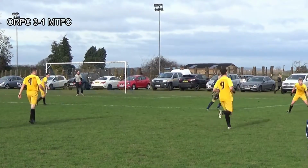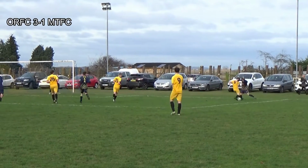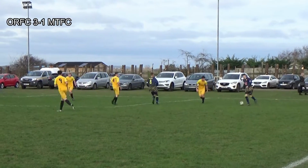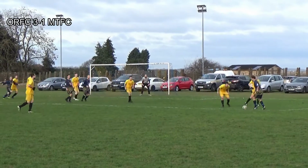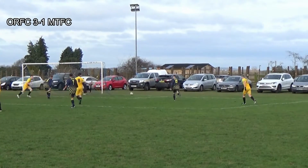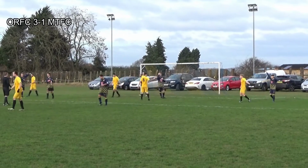Number 8 picks it up, plays it out wide. He looks to play it into number 15, who's got Luke to deal with. Luke manages to shrug him just outside of the penalty area, but he manages to keep hold of the ball. He's now looking for another option, plays it back out to the number 7. We've seen what the number 7 can do from this sort of area, but we forced him out wide. He looks to play it back into the middle again, gets his shot away, saved by Matty, only as far as number 15, who squares it, back post, and the player heads it just wide.